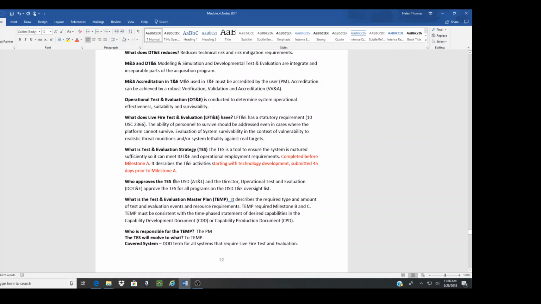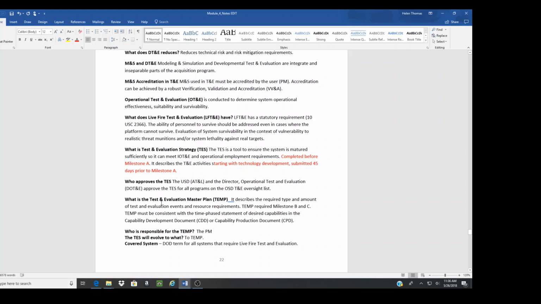It is the USD AT&L and the Director of Operational Test and Evaluation. They will approve the test for all programs under OSD T&E oversight. Whichever programs the USD AT&L is responsible for under test and evaluation oversight, a test will be completed.